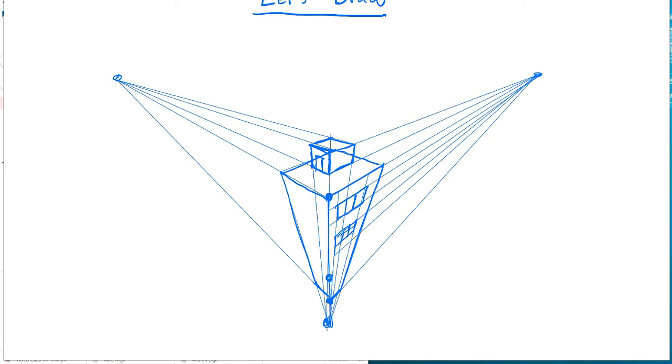We could put in other buildings too. So here's maybe a shorter building right here that goes up this way. And again, I've got to use the vanishing point. So I'm going to go from the vanishing point out. Here's my second building.